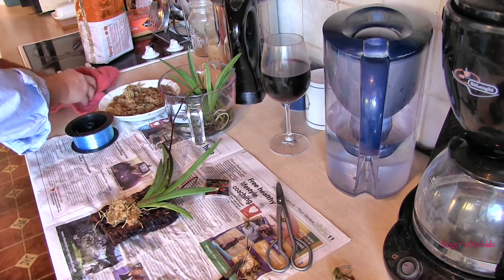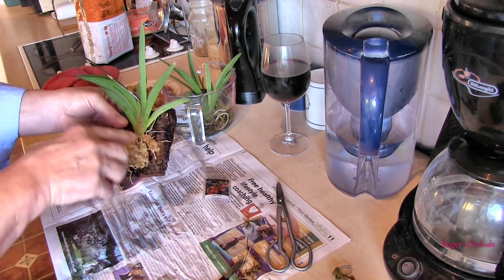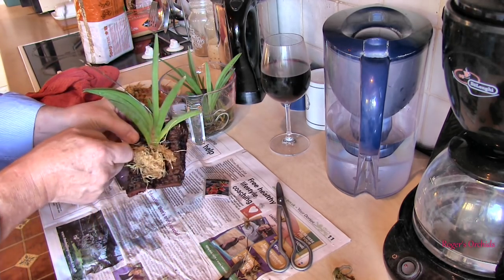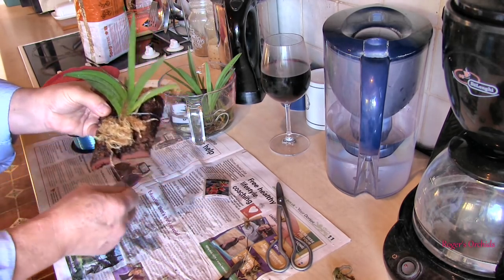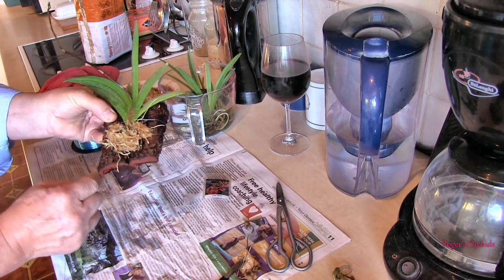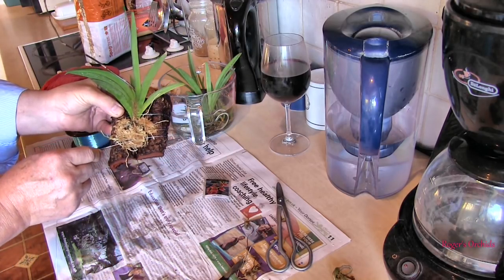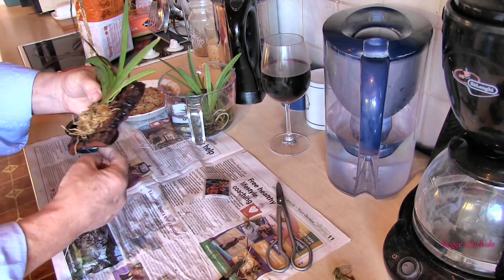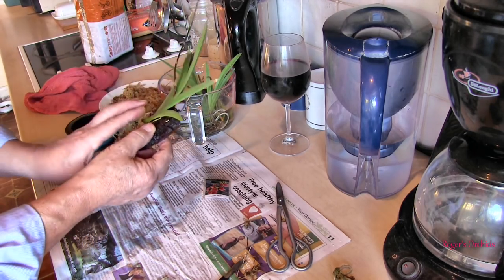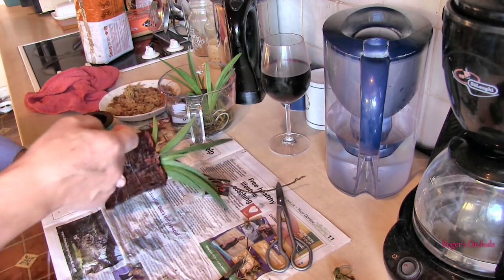Right. That's that. That's more than enough for a little Tolumnia. I could even say that in some cases could be a little too much. But these plants are quite dry at the moment, so I can always hook a bit off if I think it's too much later. And then all this is doing is holding the moss in place. Yeah, the plant's already secure, that's fine. And then we can turn it over, going very careful with that spike.